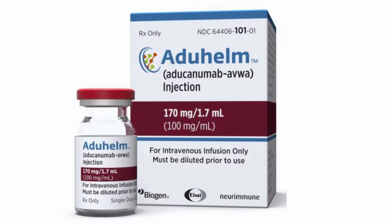The pharmaceutical company Biogen was given approval by the FDA for aducanumab, a drug that targets amyloid-beta, one of the proteins known to accumulate in the brains of patients with Alzheimer's disease. But which portion of the amyloid-beta protein does it target, and is it any different from other drugs that are currently under different stages of development?